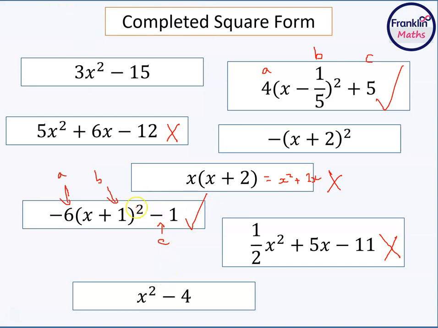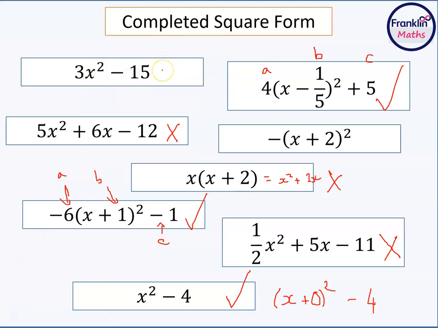Now I've left these two at the end here on purpose. This one down here, you might have said that's not complete the square form, but actually it is. This one is in complete the square form, and the reason for that is I could have written that as (x plus 0) squared minus 4. We generally don't write zeros, but that one actually is in complete the square form. And this one up here, would that be the same? Have a think.